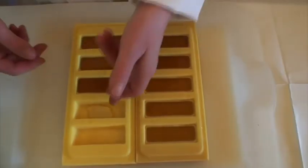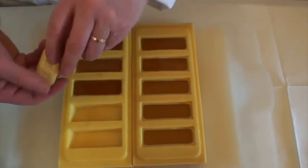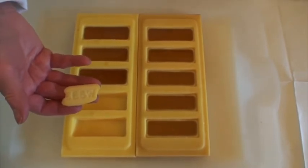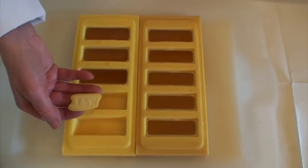This is the filter medium that we've just filtered the wax through. There you can see the amount of debris that has come out of that wax. So here, very quickly afterwards, we have the wax there. This will darken a little as the wax cools, but you can see that this is really quite clean wax.